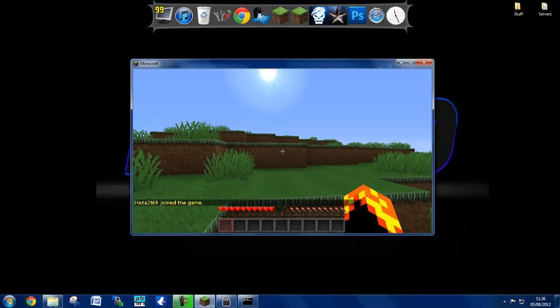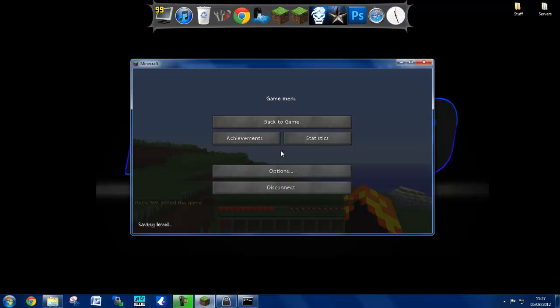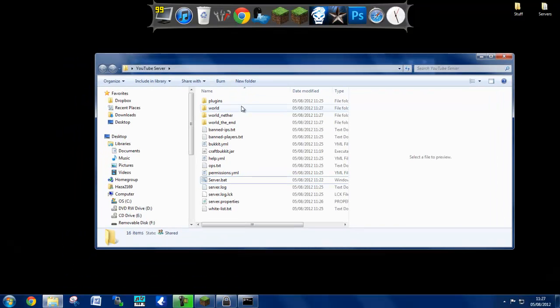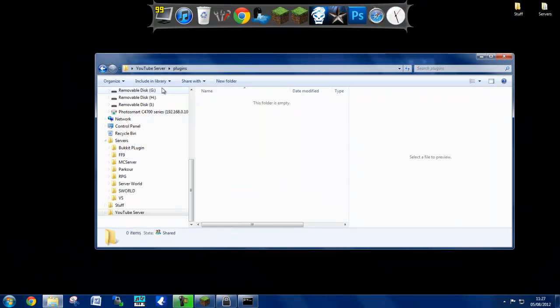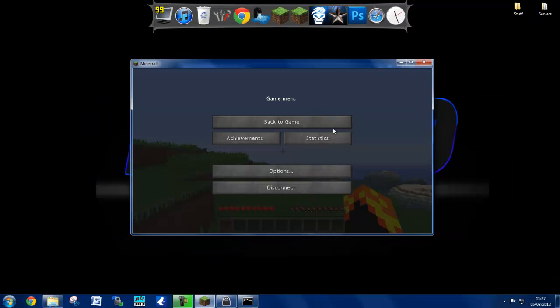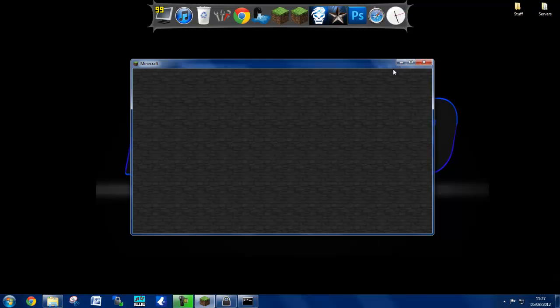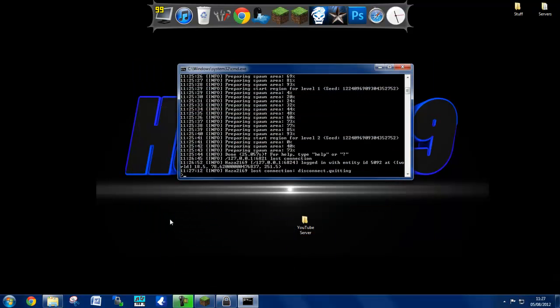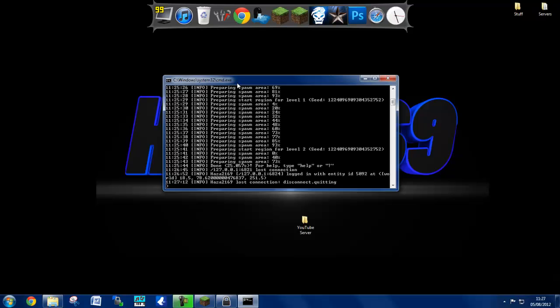So there we go. We've done the server. The server's done. You can add plugins from the dev bucket site into that folder, so you can get all your cool bucket plugins and permissions. And I'll now show you how people can connect to it by port forwarding.